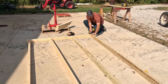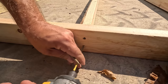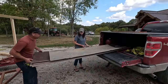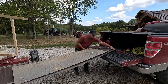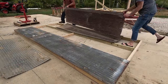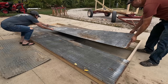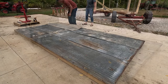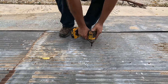All right, we're to the point of building the roof framing. Here, why don't you grab this end? I think this is higher, it's harder to grab. We got a bunch of corrugated metal from old buildings we tore down. That's what we're going to use as the roof. Feels like it's right there. Yep.